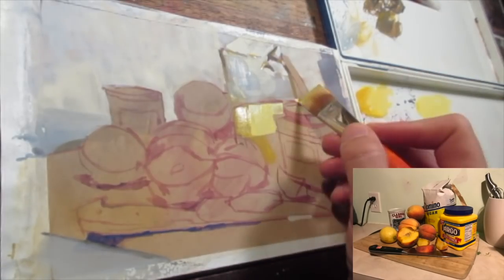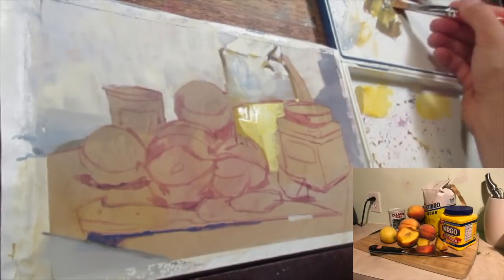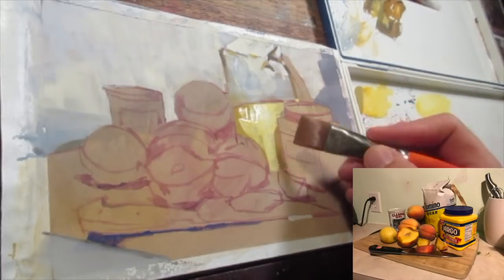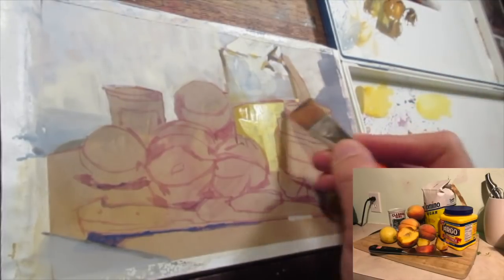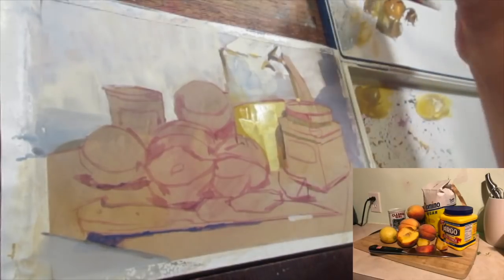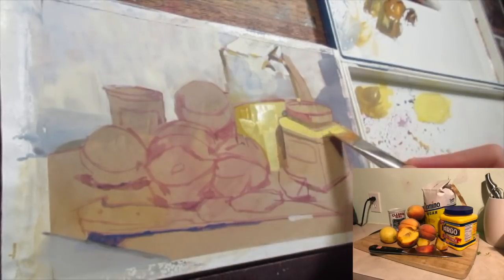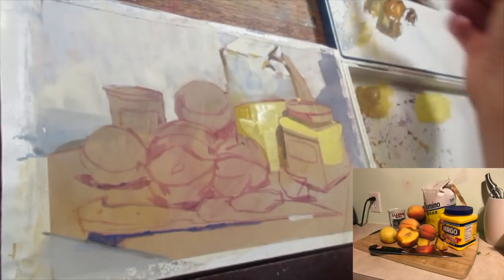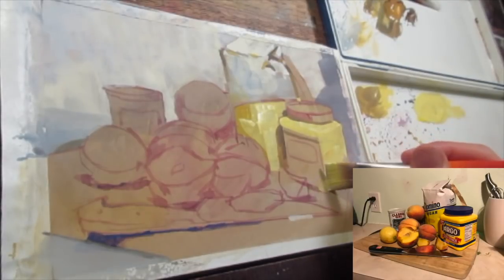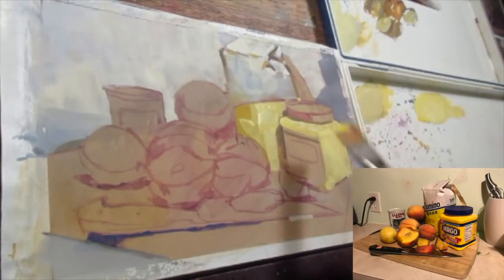I painted in the background mostly a sort of general gray-white. I did that mainly to just set the stage for the value. I wanted to give myself a kind of light that I could start to compare the rest of my value structure against, and I did the shadow on the far right so that it would give me a darker tone — so I could see further into the depths of the shadow and give myself a range to start building my relationships. It's very difficult to tell when you're sitting at the very top, especially if you're using white paper, to see the full range of values you're going to be able to get.